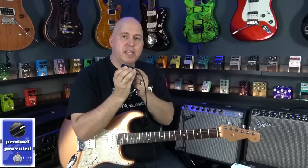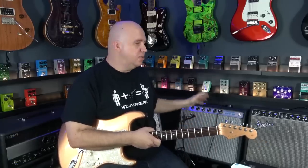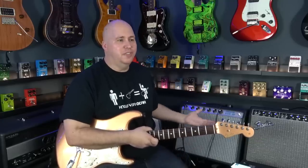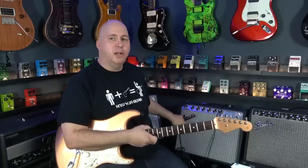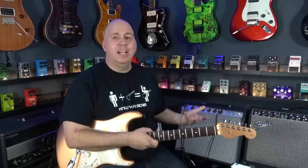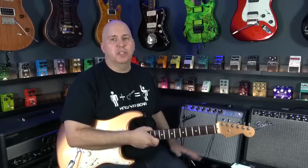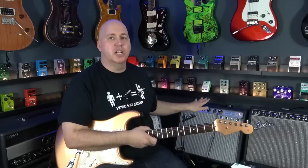It comes with a USB cable and it's rechargeable. You place it on top of an amplifier and run an eighth-inch cable into your auxiliary input — on your Katana or any other amp. If you use an old-style tube amp with no aux input, I put this on top of my Fender Princeton and run it into the second input. The typical second input on a Fender-style amp is padded by 10 decibels, which makes it perfect for playing music through it. This is a shared source with the guitar — not a separate auxiliary channel.